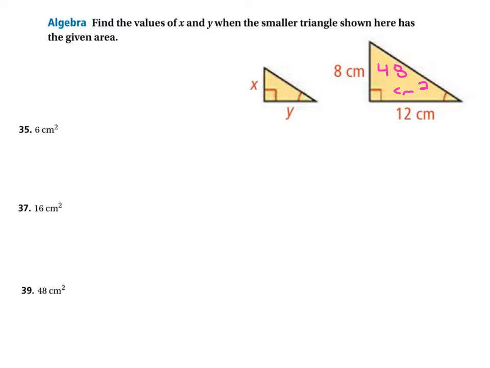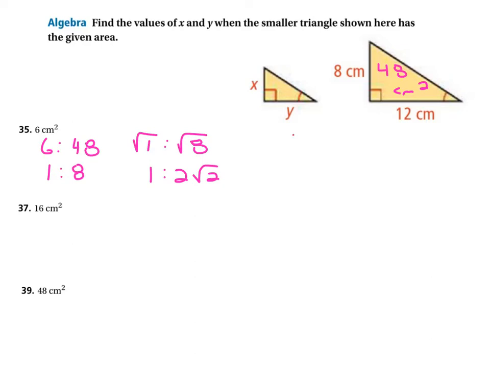Okay, they give us an area of 6 for the little one compared to the area of 48 for the larger one. We need to simplify that area ratio, and dividing by 6 gives a 1 to 8 ratio. And then remember, this is an area ratio. To find the length ratio, we square root them both. So we get the square root of 1 to the square root of 8 as our length ratio, and the square root of 1 is 1. And the square root of 8, remember, is the square root of 2 times 2 times 2. We can bring a 2 out. The 2 stays in. That is the ratio, 1 to 2 root 2.